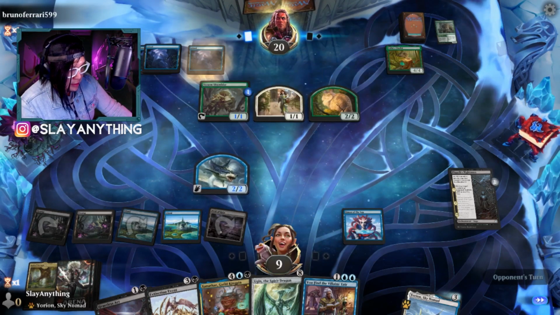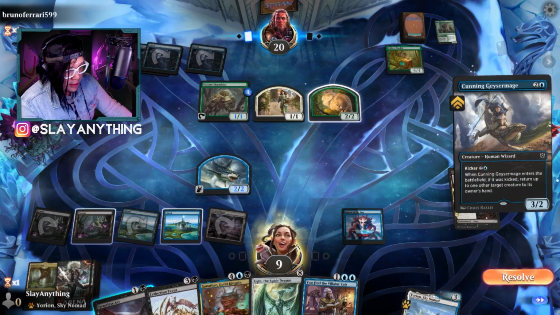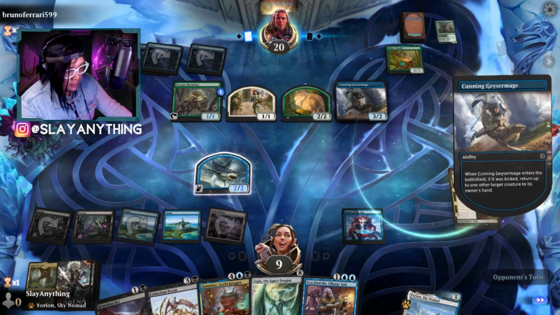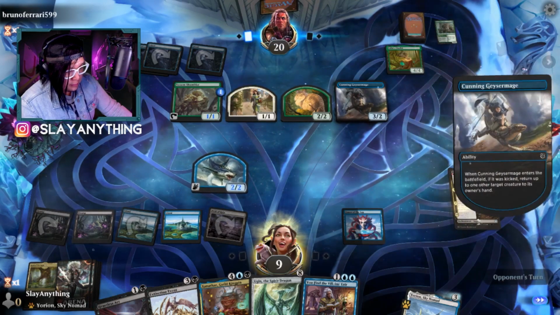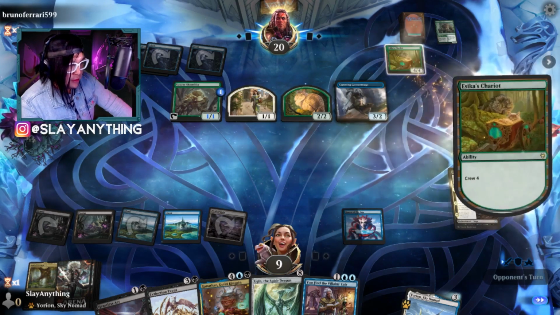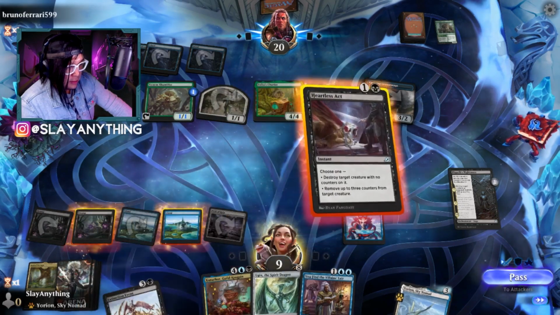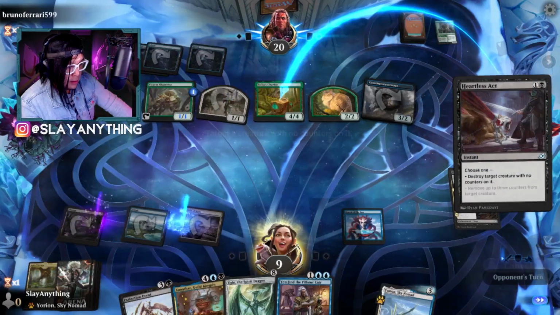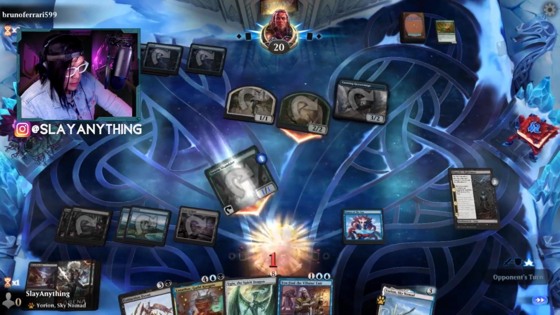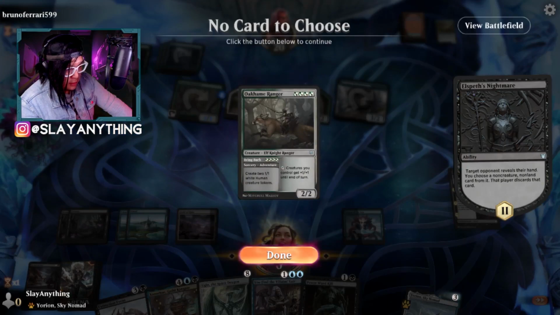Then we hold up Heartless Act. Up to one other target creature to its owner's hand. Okay, sure. Odd. That's odd. Okay, I'd love for the opponent to swing in right here, so then I can Heartless Act this bad boy. Okay. Seems sus. Okami. Alright.